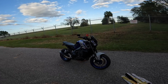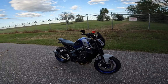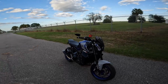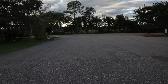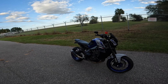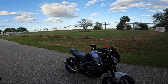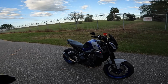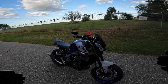I don't really want to do anything else to this bike. Maybe some stickers, maybe the comfort seat. That's it. I am awaiting, just like the rest of you guys, the integrated taillight. And guys, that should be releasing here shortly. Whoa, Beamer. Jeez. That should be coming out really soon. I've been really in touch with them, and guys, they are working day and night to get that product released. Once that product is released, guys, you will be the first to know, obviously on their channel, on their website, and Yamaha will be dropping it down so you guys can see it for yourself and get the information needed so you guys can order yours.